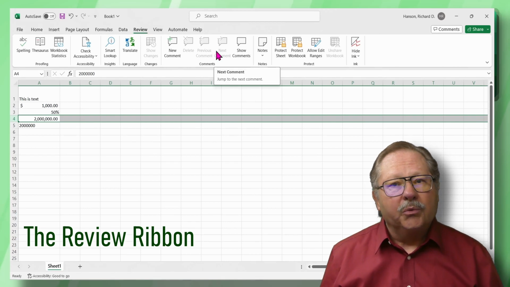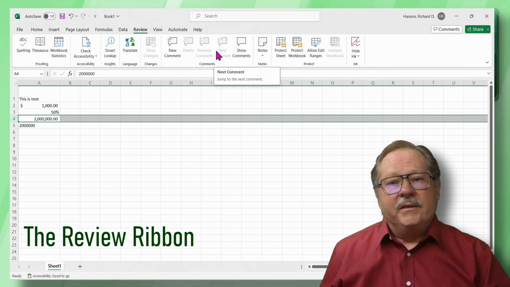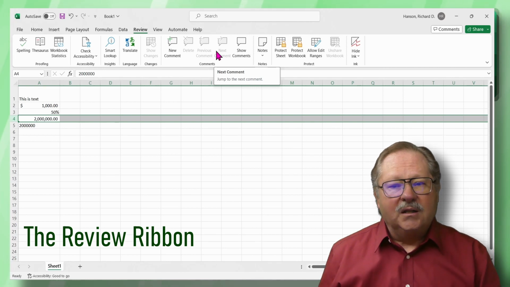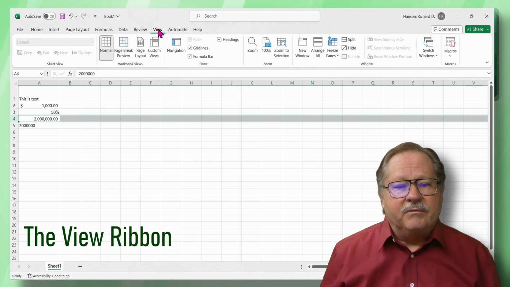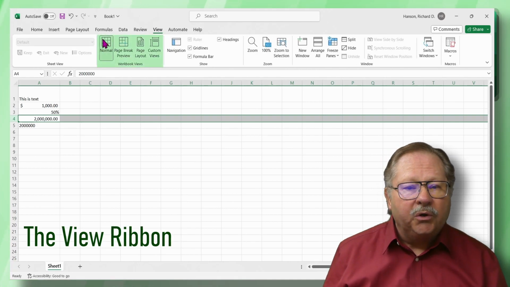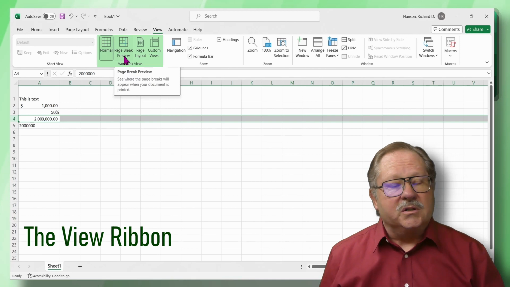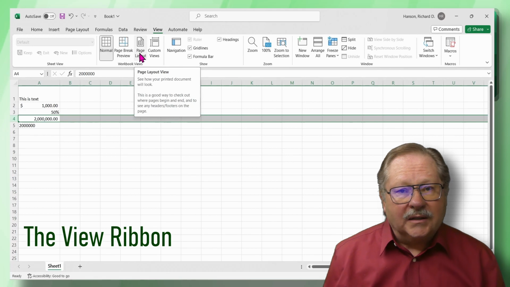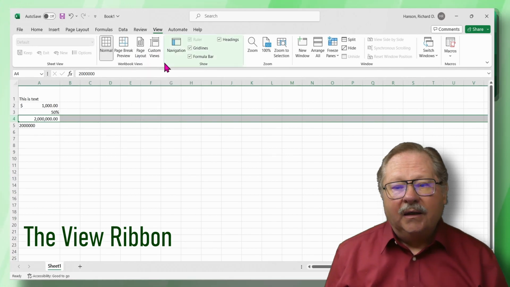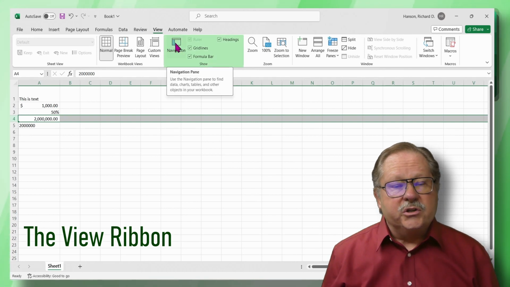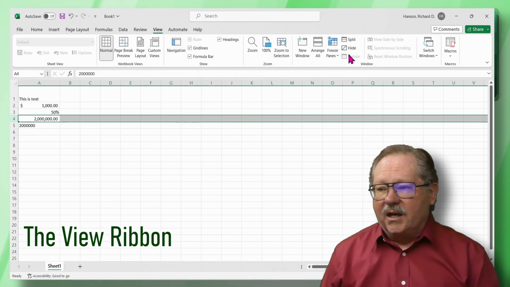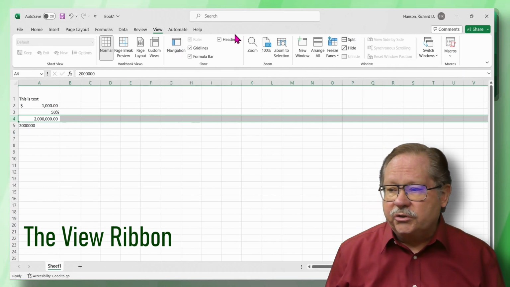So here's your review. If you need to review your worksheet to make sure that it works well, that it's got all the spelling errors out of it, that you've put all your statistics in line, various items there. You have a view menu here where you can view the normal view or page breaks. You can see the page breaks, how your print would look. You can see your page layout here, various items. This has to do a lot with your printing. And here you have a navigation pane that helps you get to various places in your workbook and various items all the way across here too.